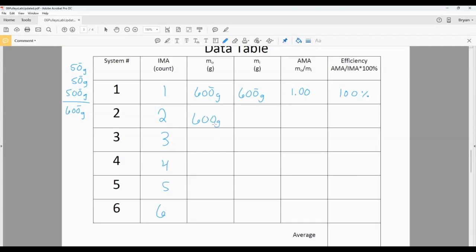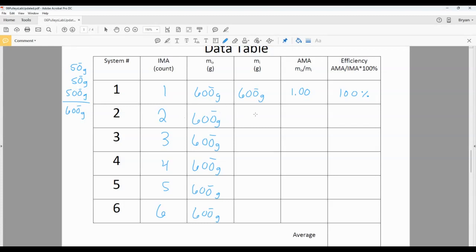Now, because these are all using the same masses hanging down, then this is going to be 600 grams all the way down on this part. But what's going to happen is, because of our advantage and using more and more pulley systems, more and more of those ropes share the weight and split this down, so your input mass is going to get smaller and smaller on the way down. So in theory, we can estimate from our ideal, again, if it works perfectly, that 600 grams supported on 2 ropes means that we need 300 grams to create the initial tension.